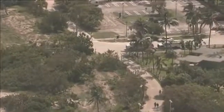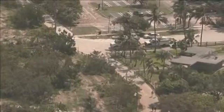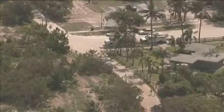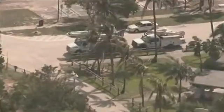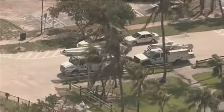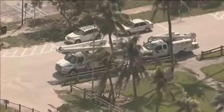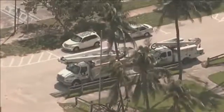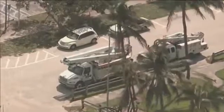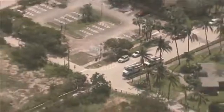There are folks out here that are not quite the first responders, but the first team of people that have come out. We saw at a power station down in Dade County off of 93rd Street and I-95, a substation, we counted 28 high lift trucks already doing work in that area, making repairs. So the repairs are starting, and of course we're going to be looking for more of that, and we'll provide you with those pictures and narrate it as we go, as we have for the folks at home who are listening on the radio.